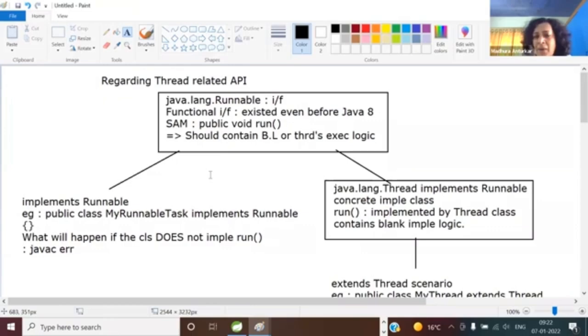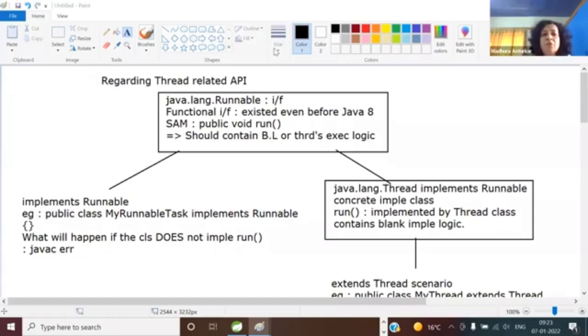Already I'm developing this diagram. After I develop it, I'll send it to you. So which are the two different ways of creating threads in Java? Basic ways, tell me. You can write in short forms. Extends or implements. One is the extends Thread approach, the other is implements Runnable.